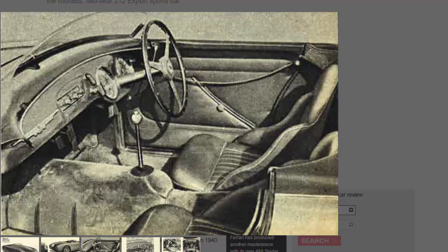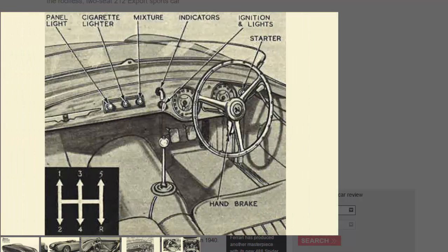The 212 Export was the first Ferrari we at Autocar ever got our hands on. As was the style at the time, buyers would commission a coachbuilder of their choice to design a body for Ferrari's chassis and mechanicals. Being individually made, Ferrari cars are very expensive. We began with a two-seater body; the 212 Export was priced at 5,600,000 Lire, equivalent to three thousand two hundred pounds at the time, although it wasn't on sale in the UK.